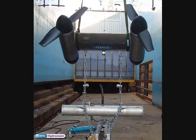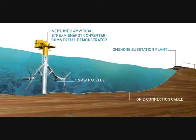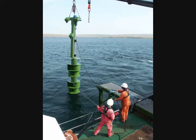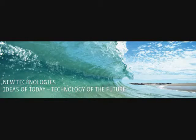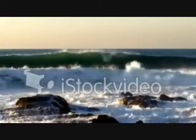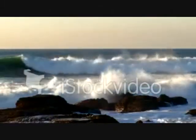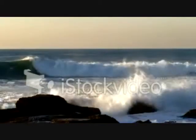There are many different designs of tidal stream generators being developed right here in Canada. In 2006, a Clean Current company installed a demonstration turbine at Race Rocks Ecological Reserve in British Columbia. And in 2009, the province of Nova Scotia tested three different designs simultaneously at their tidal energy research facility. Although tidal energy is not widely used today, these new developments show great promise for the future. Hopefully, these new developments will cause tidal energy to become sustainable enough to replace such energy uses as fossil fuels that are destroying our planet.